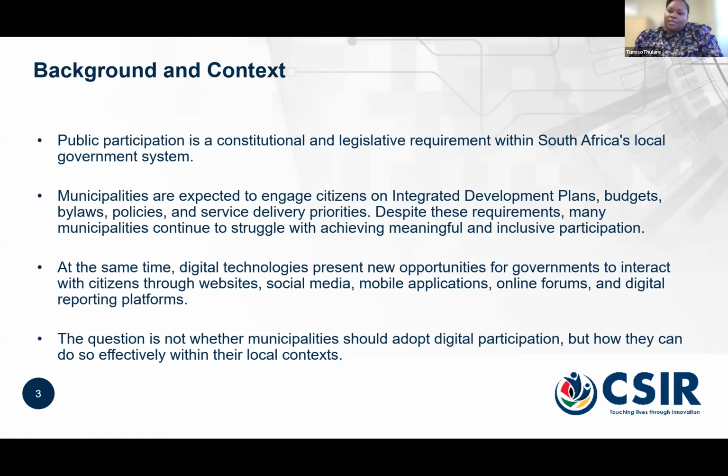Public participation in the South African government system is a constitutional and legislative requirement. With that said, municipalities are mandated to engage citizens on integrated development plans, bylaws, policies, and service delivery priorities. Despite these requirements, municipalities still struggle to achieve meaningful and inclusive participation. At the same time, digital technologies present new opportunities for government to engage with citizens through websites, social media, mobile applications, online forums, and even digital reporting platforms. The question now is not whether municipalities should adapt to digital participation, but how they do so effectively within their local context?